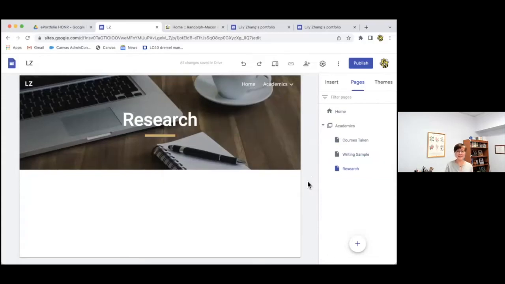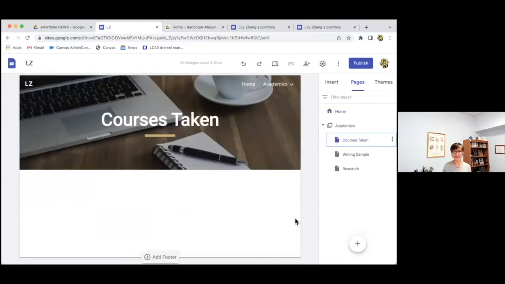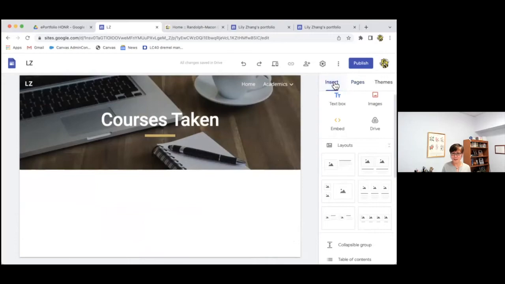Now we're going to add some content to courses taken. Go ahead and click on courses. When you click on courses, you have courses taken, and this is where you can use insert.